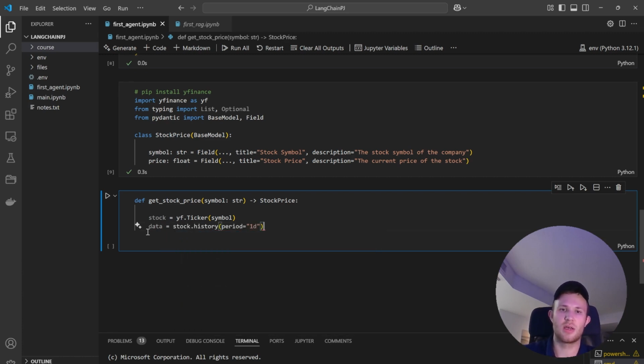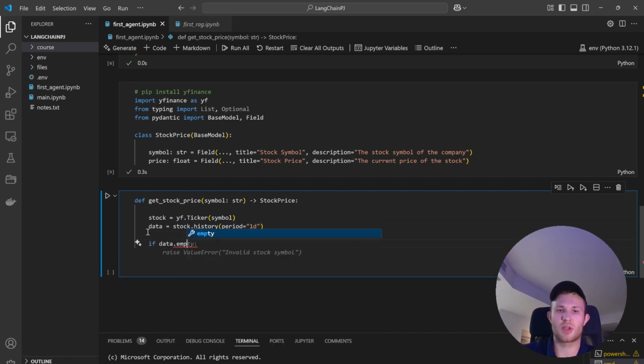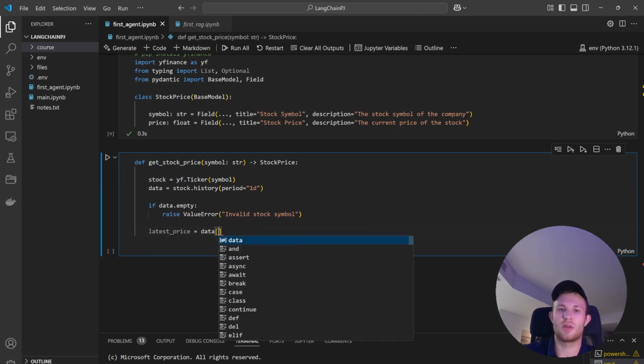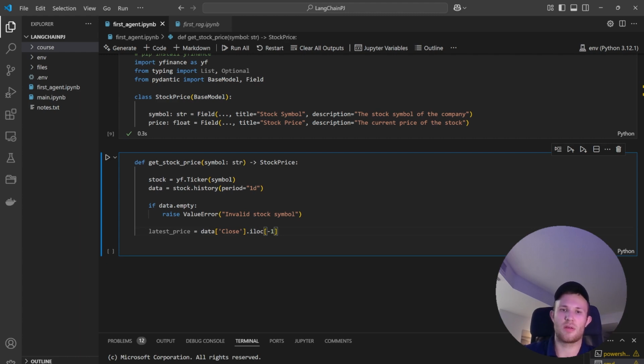And we also need to make sure that we catch the error just in case the information is not found in Yahoo. And we will need to get the latest price using the Close field with the last index. So in this way, we'd be able to get the latest price.